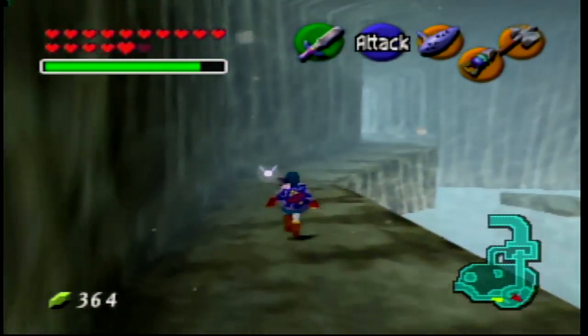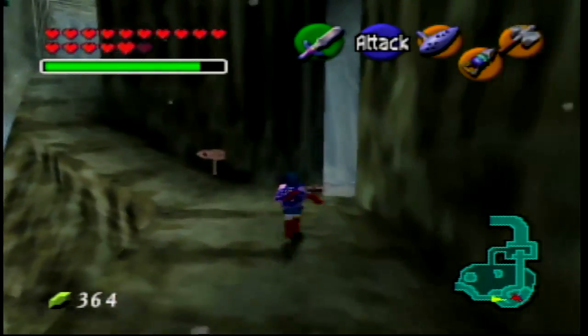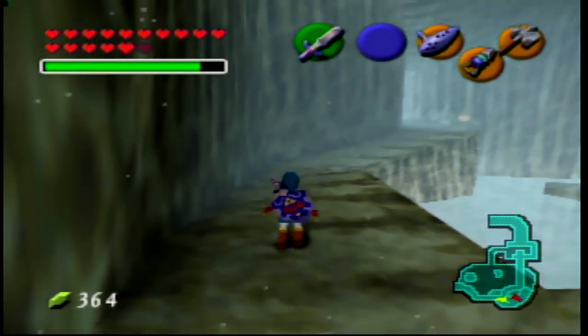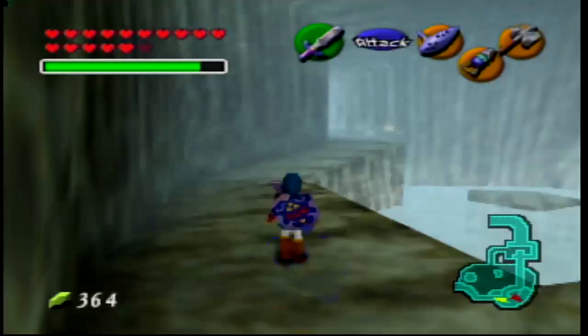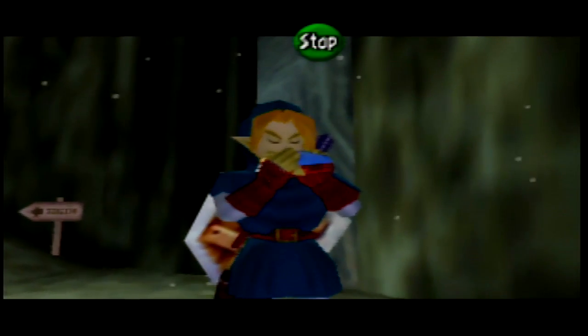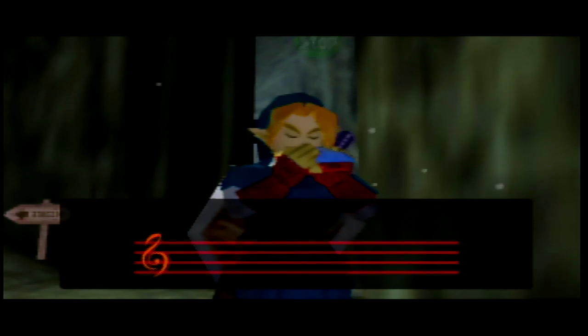In the last part, we cleared the Ice Cavern, got the Serenade of Water from Sheik, and got the Zora Tunic after freeing King Zora from the red ice. And in this part, we're gonna go straight to Lake Hylia and go to the Water Temple.